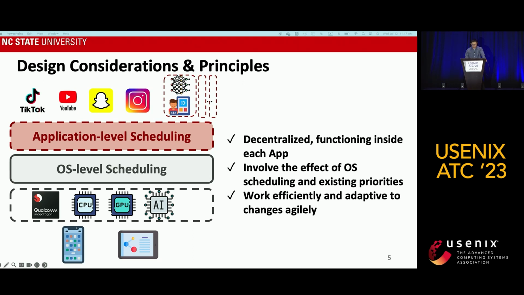We design our solution with the following principles to respond to our motivation. The first is that the scheduling should be decentralized for each app. This is because most of the relevant factors are inside the app, and an app-level scheduler should be easier to adopt as it does not need to change under different OS versions. The second is that the scheduling should be able to adapt to the influence of the OS level and other environmental factors. The third is that the scheduler should work efficiently and adapt to changes in the system as soon as possible.